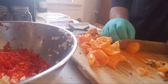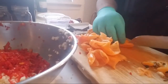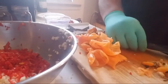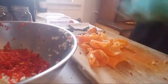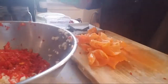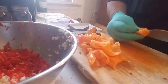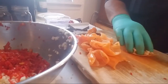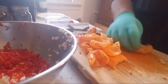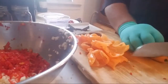Even if you're a professional or have experience with cutting peppers and garlic or using a knife, it does still take a while for this process. So don't be fooled. If you're going to get into this, it's not going to take 5 minutes. I mean, maybe if you only have like 10 peppers, but it's really not worth it if you're not going to devote the time into doing it. It just makes it even better when you open up the fridge and grab the jar of salsa or the sauce if you made the sauce. It makes it so much worth it, you know what I mean? And then to share it with other people that like that kind of stuff, and see people's reactions. I've got all kinds of reactions to stuff like this. And the majority of the time, everybody loves it.